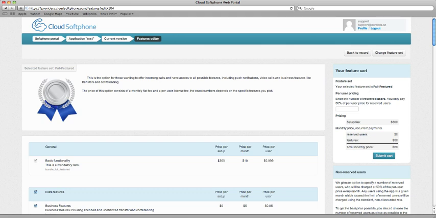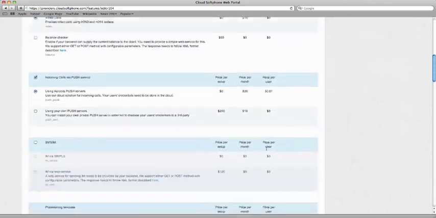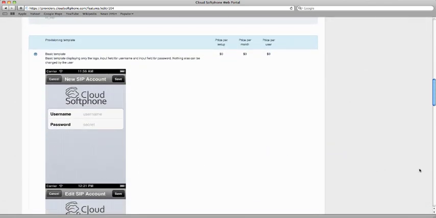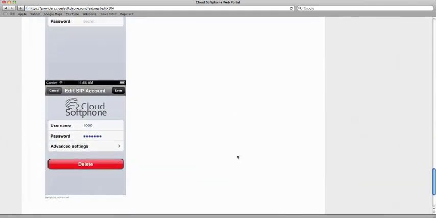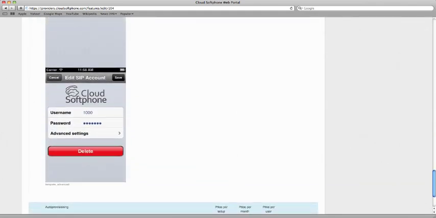Most of the features are self-explanatory, but it should be noted that though you will not be charged for adding the G729 codec, the user will need to purchase the G729 add-on to use it. This page will also be used to set the template for the user-entered data. You can select a very basic template that just includes the basic user details, or a more advanced template that will give users access to adjust less common settings.